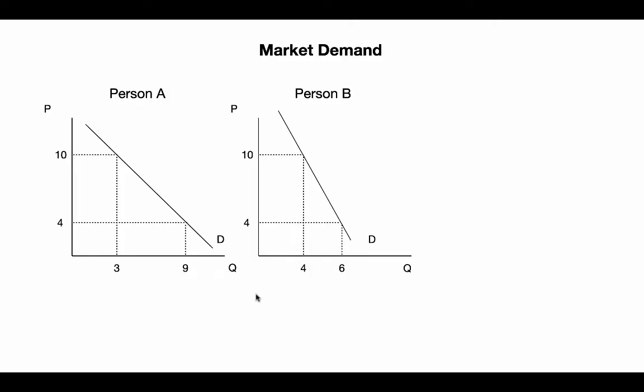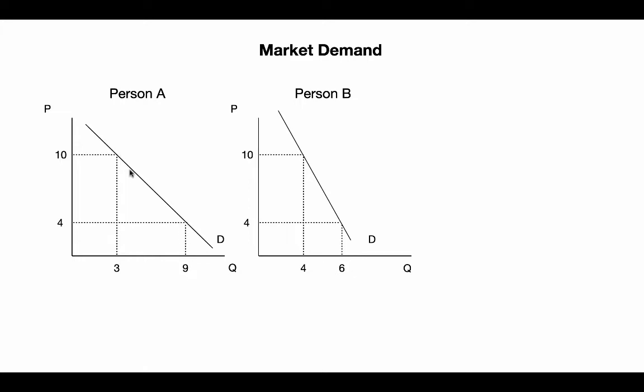So up until now, we've been basically talking about a market demand curve, because remember, I said that I was surveying 10 people to construct that demand curve. So those 10 people made up that little market that we had. We could also have an individual person's demand curve. So I could say for this particular good, at $10, I'd be willing to buy three of them. And if the price dropped to four, I'd be willing to buy nine of them.